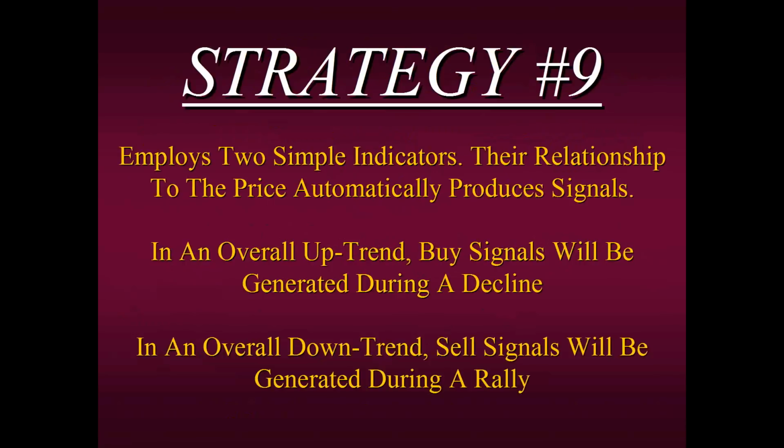Now you can also look for deep pullbacks. That's where you have a long period of sustained sell-off. Most people think, well, this is the beginning of a downward move. But if you have a way to identify the overall trend, you know it's just simply a pullback, which means a sell-off in an overall uptrend. That's where we're looking to buy, because that's where you get these nice inexpensive purchases before hopefully the trend resumes back upwards. And it's the same way with a downtrend.